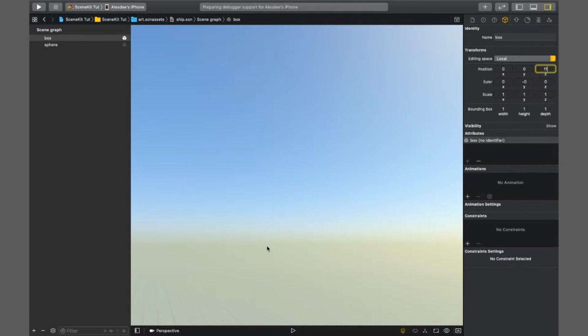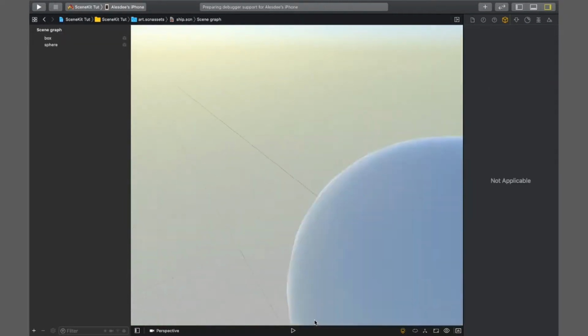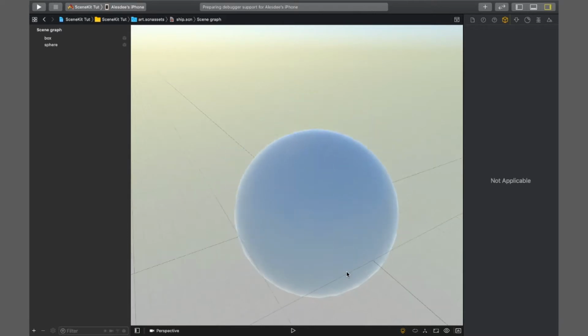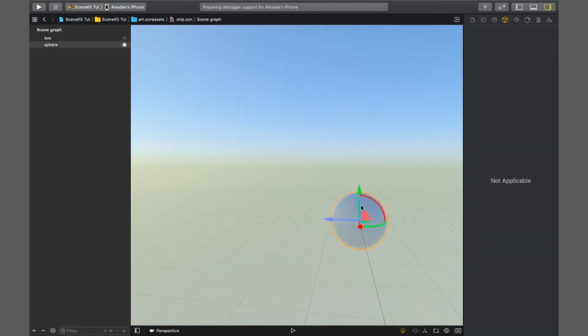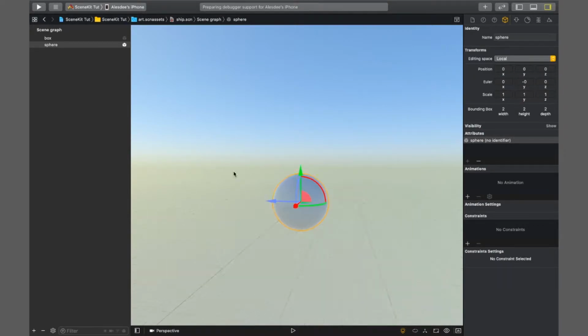Sadly, I'm not. I'm trying to get better at it, which I will one day. I mean, if you're trying to take game development seriously, it wouldn't hurt to learn a bit of math, you know? All right, so we have both of the nodes right at the origin of the scene.